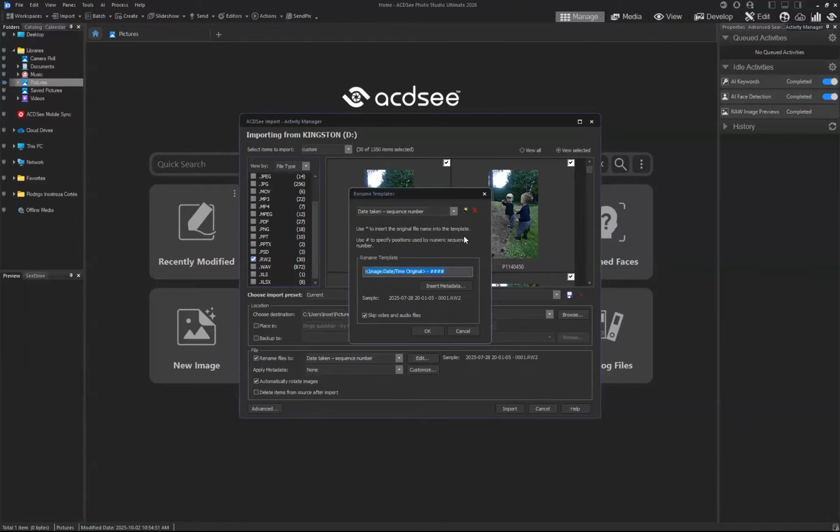And let's say for now, I'm just going to put Clemente and then this hashtag, which will transform to a number. So ACDC will show you a sample right here of how it's going to look. So Clemente 1. And if I have more than 10 photos, I can also decide how many hashtags I want.